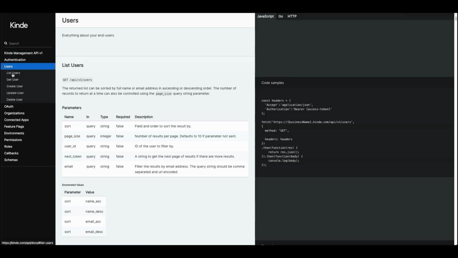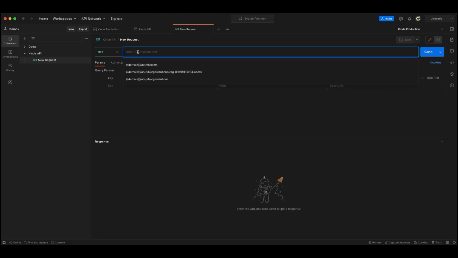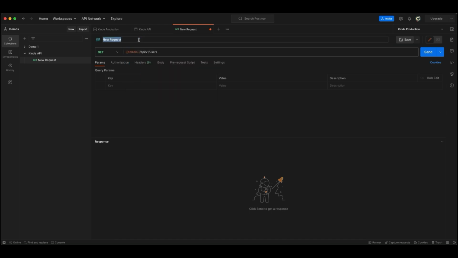To start with, I'll go to users, list users, and then copy the endpoint from there. If I paste that into Postman, you'll need to prefix that with the domain variable that we set up for the environment. And lastly, we can give the request a name such as get users.